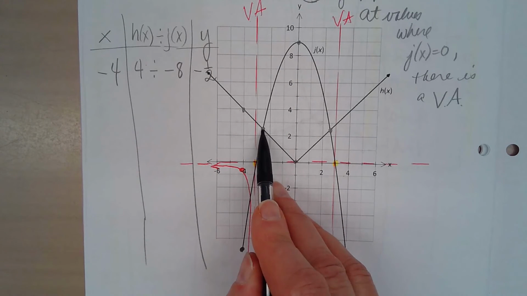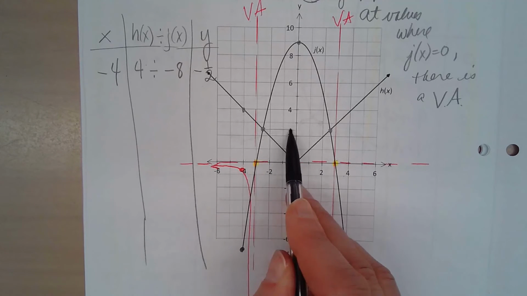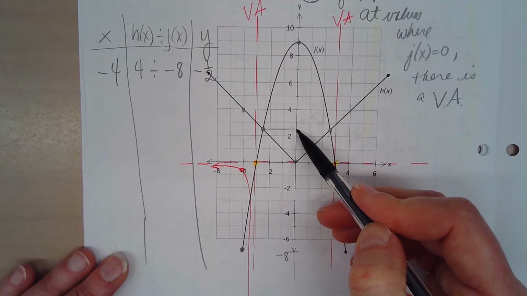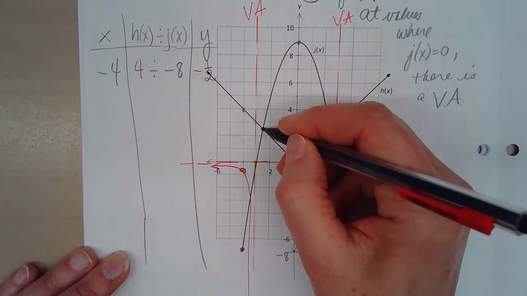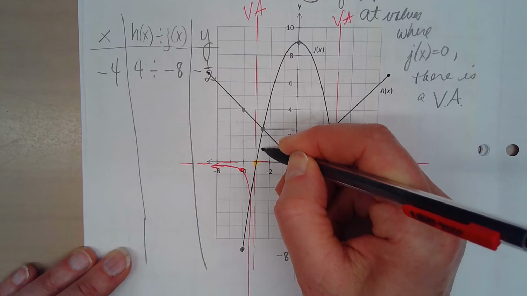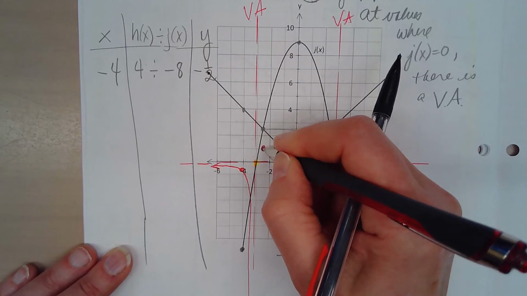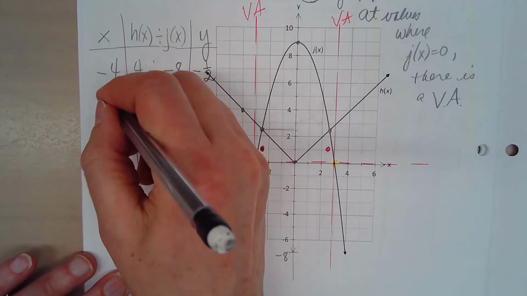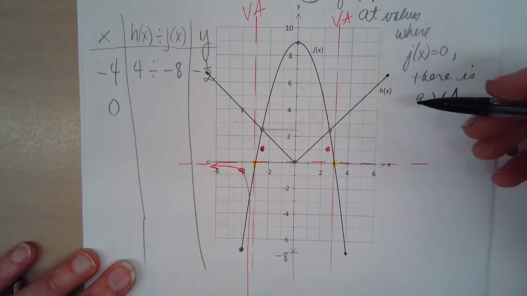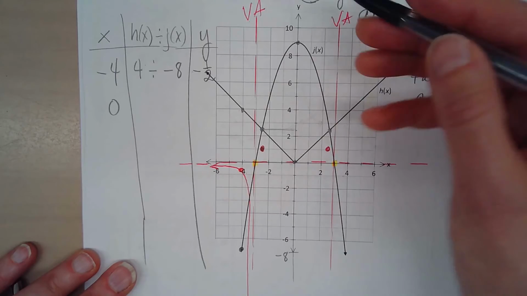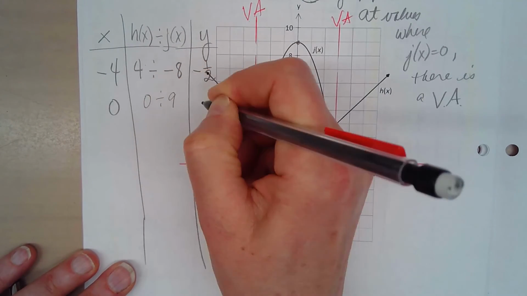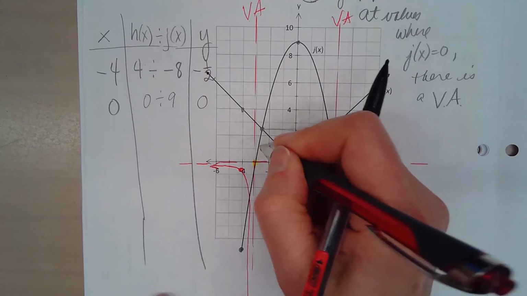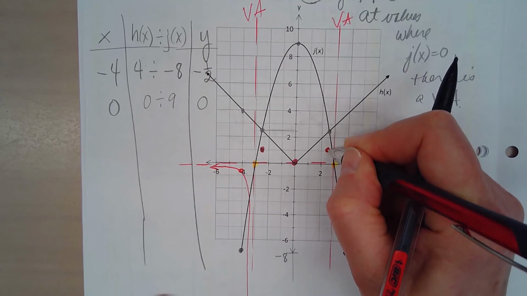So would you agree that this is the point where both functions have the same y value, right? So if it's 2.25 divided by 2.25, it's going to be 1, right? So we're just going to drop down to 1. This point will drop down to 1. This point will drop down to 1. And then when x is 0, let's figure this out. We've got h of 0 divided by 9. That's just going to give me 0. Okay, so I have another point here. So I have this point, this point, this point.